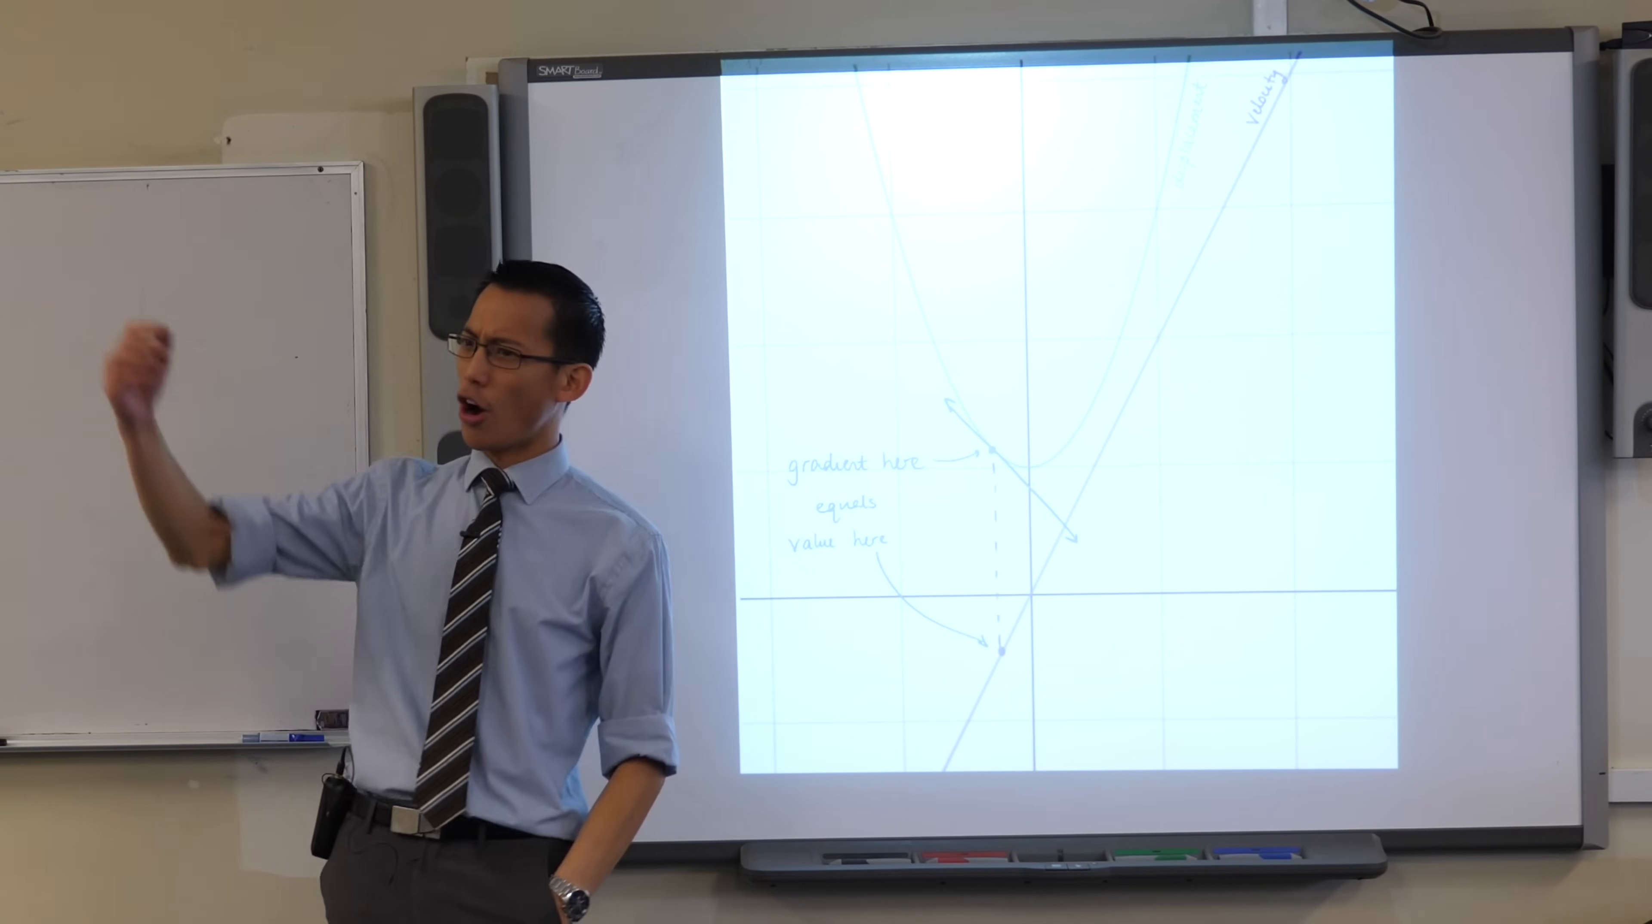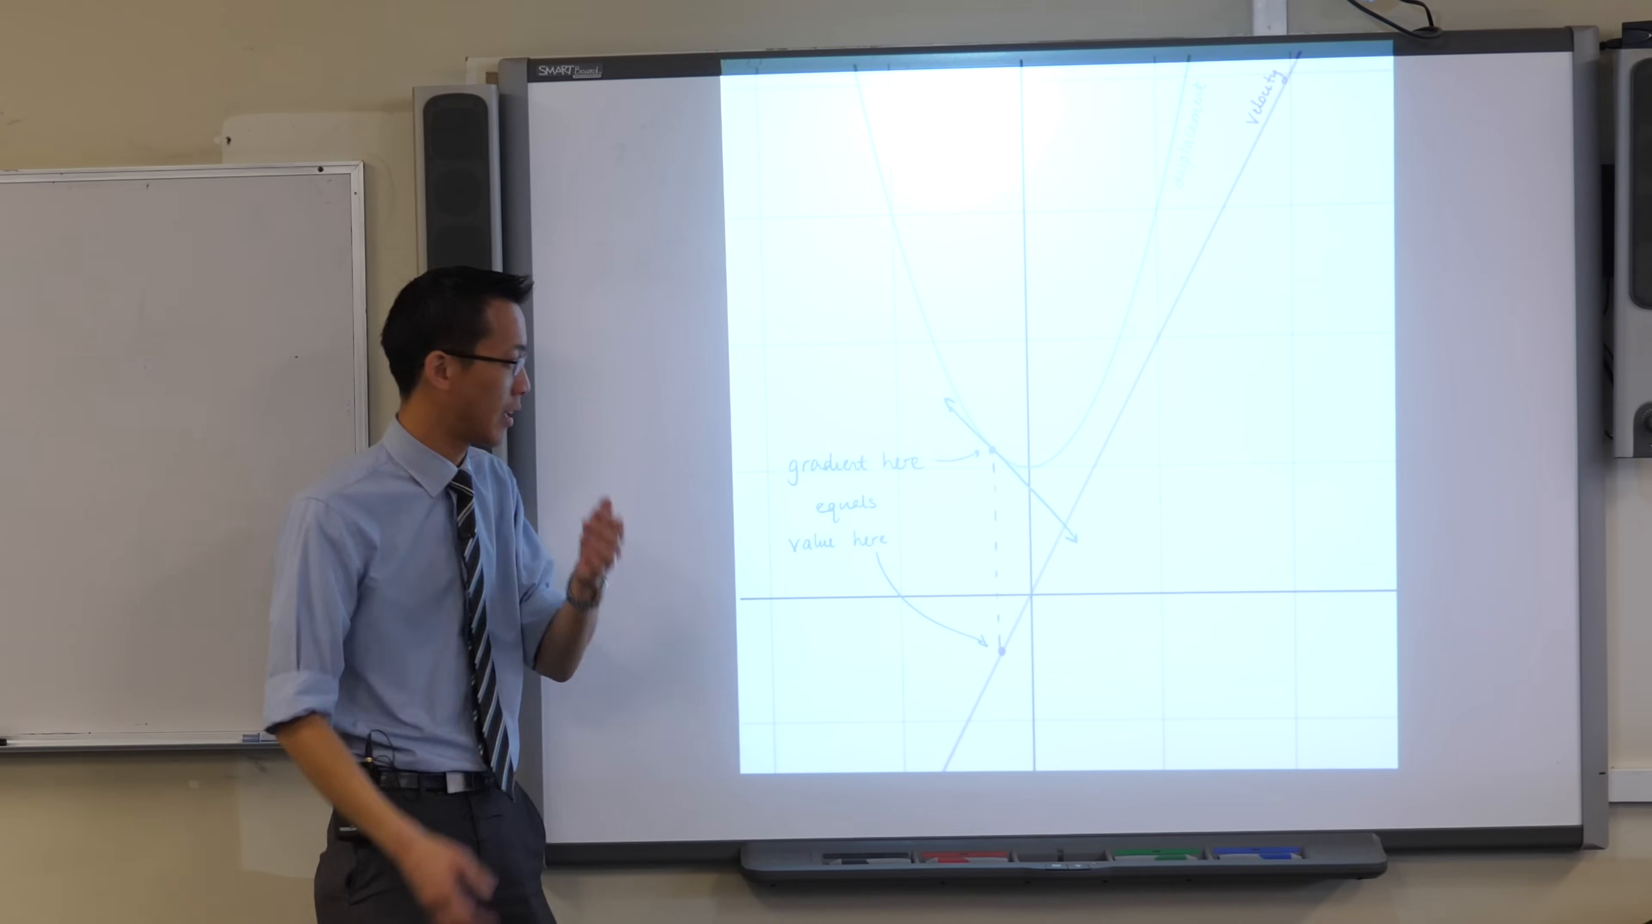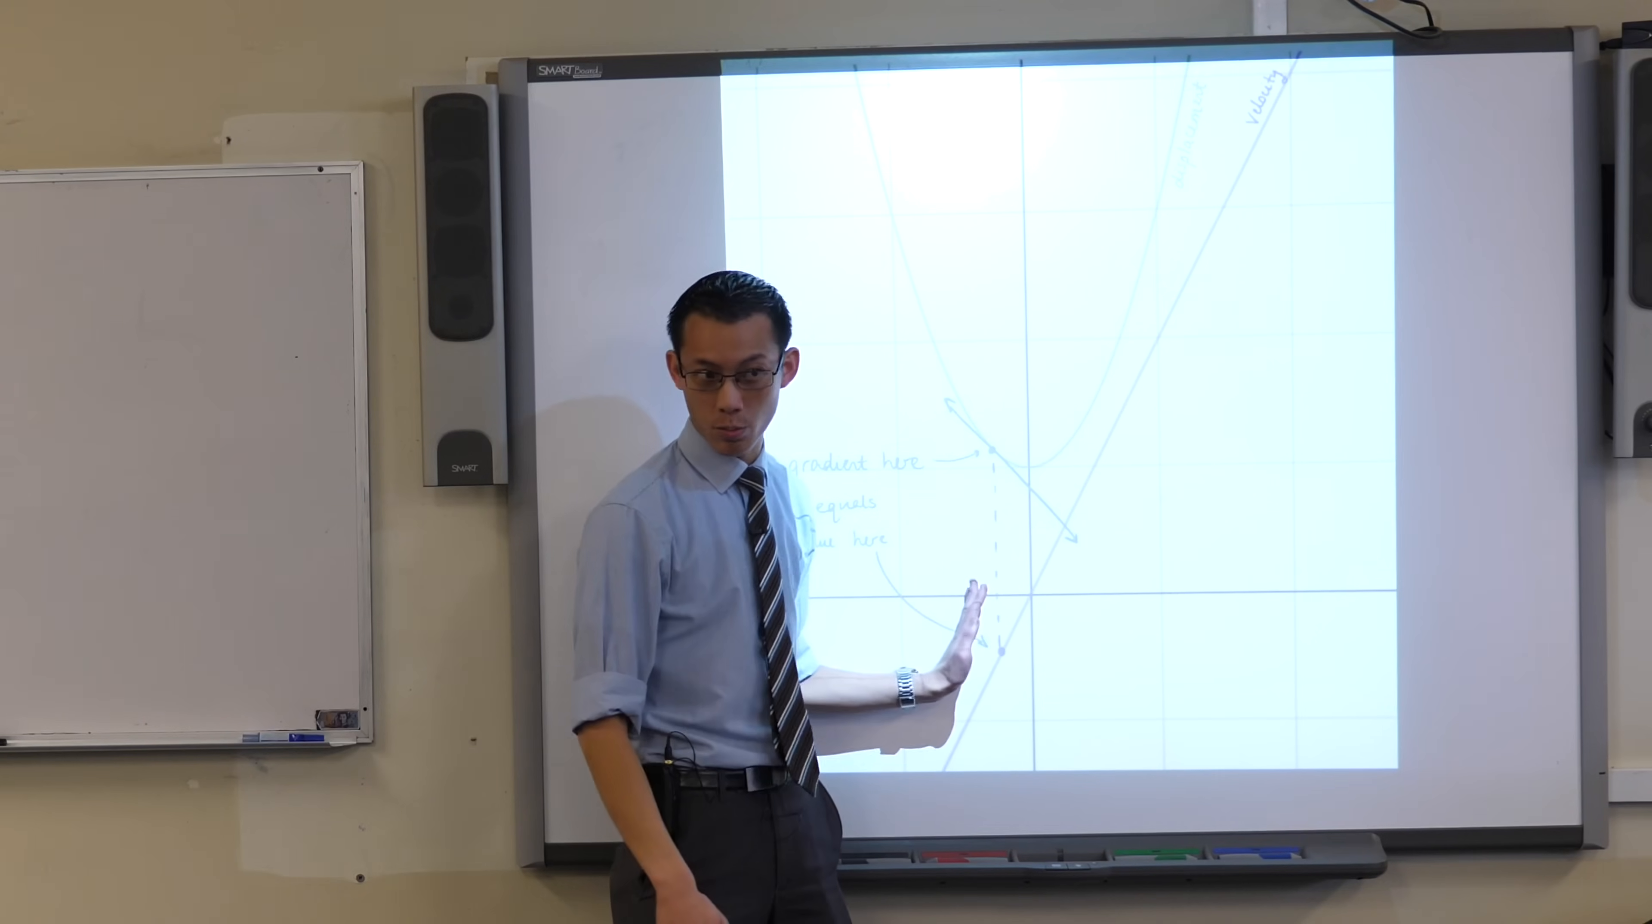The answer is it depends, right? Now if you have a question and it says an object starts moving at time zero, then that means for all intents and purposes there is no such thing as negative time. But I could just as equally say time zero is midnight, and then there is such a thing as negative time, it's just last night, right? And in fact, just like with displacement, we can define displacement to have zero at different spots. So you can change where your displacement zero is, you can change where your time zero is as well.